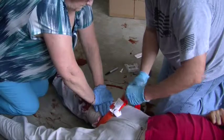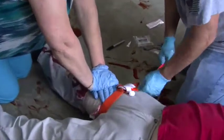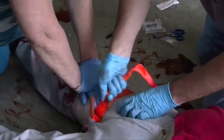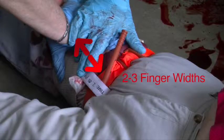Place the tourniquet around the extremity several inches above the wound. Going higher is a better option than being too low. Usually 2 to 3 finger widths is sufficient.